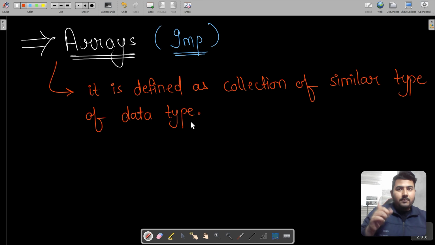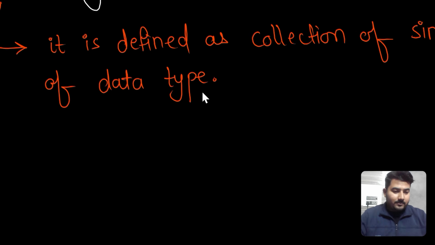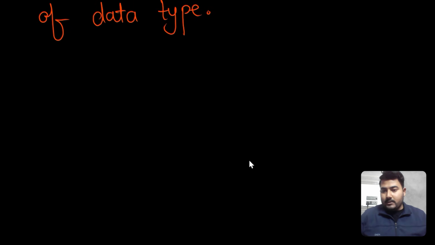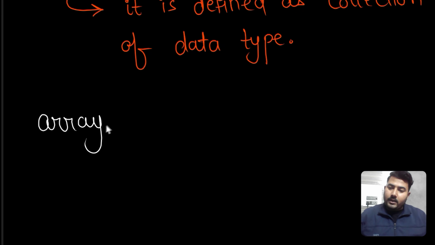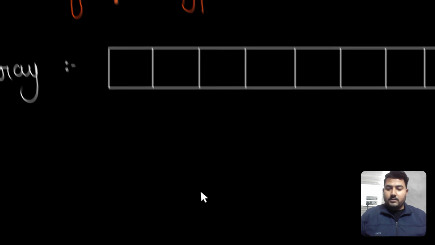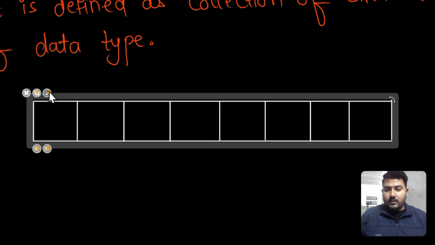There we found out that each variable can be of one type of data type, but that is only a single entity, a single unit. What if in some scenarios we wanted to work with multiple such quantities, and obviously we would need to manage them in a proper way? That's where arrays appear. An array is a data structure which stores all the similar type of data types together. So what exactly does this array look like? If I want to imagine our array, how would it look? Well, it would look something like this. This is what the actual structure of an array looks like.